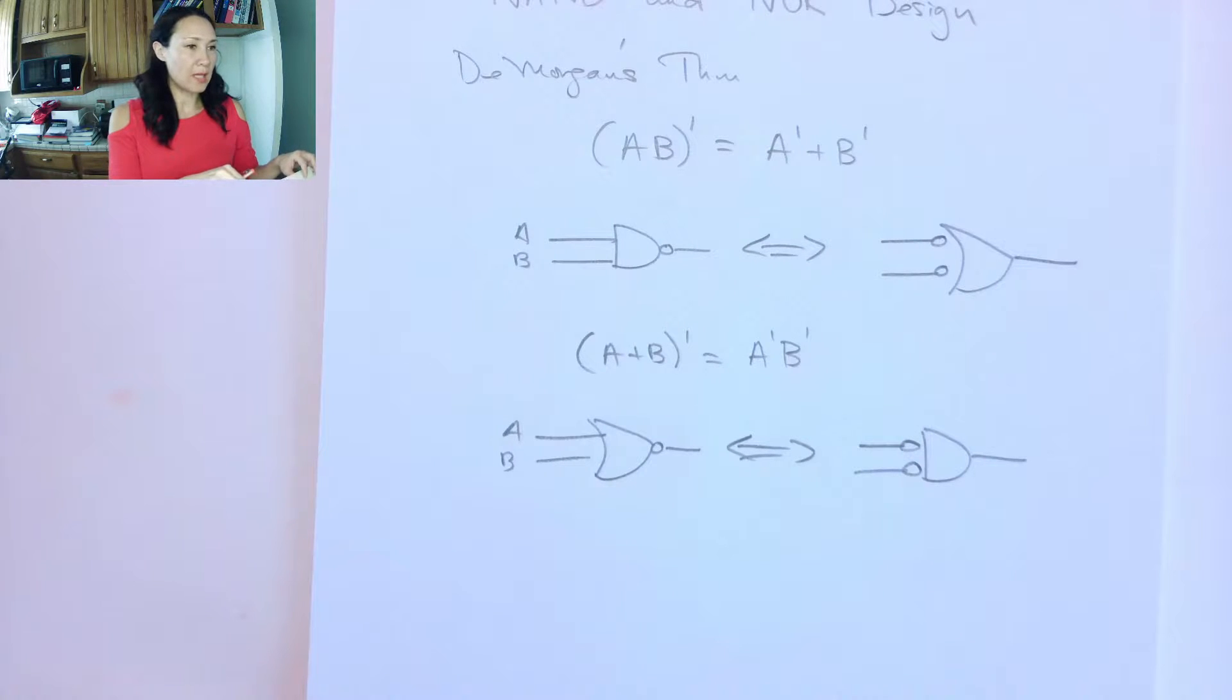So you just get rid of all the ANDs and ORs and you just implement the circuit with NANDs and NORs. And I know it seems like a NAND and a NOR is more complicated than an AND and an OR, but it turns out in manufacturing the integrated circuit chips, that the NANDs and NORs are actually less complicated. So it can behoove us to learn how to make this graphical change.